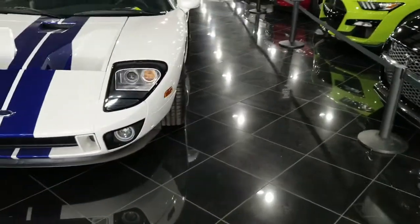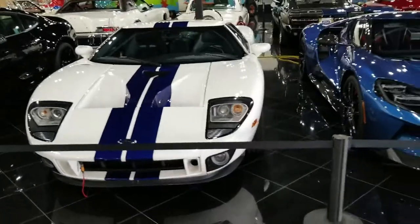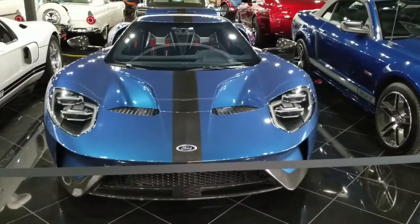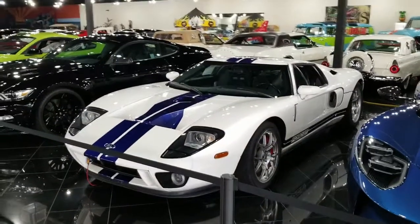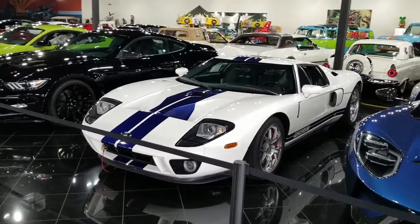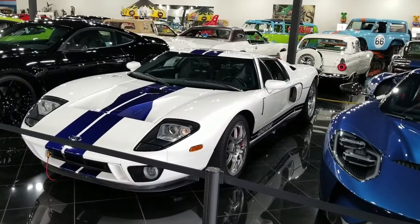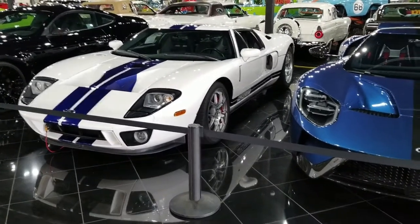And then these guys — all these Ford GTs over here. So these are the newer style Ford GTs, the 2005-2006 kind that came out. And then this is the 2017, the current one. I remember when they came out with this kind over here — it was basically to beat Ferrari again, right? Because Ferrari had the fastest production vehicle at the time at like 220-something miles an hour, and then this came out and did like 240-something miles an hour. Or maybe my numbers are off, but it was something like that.